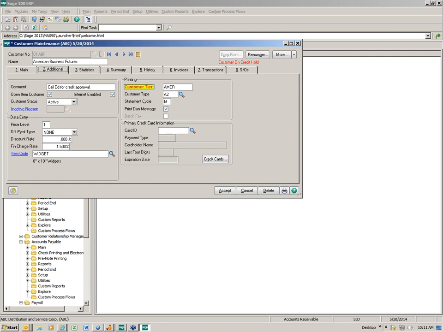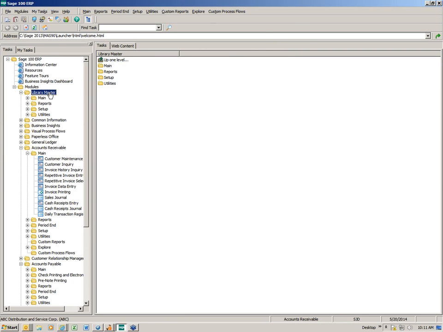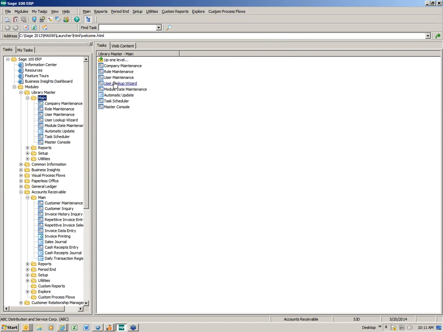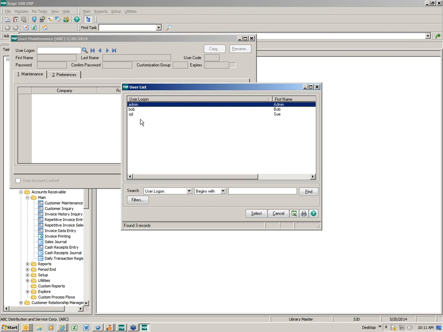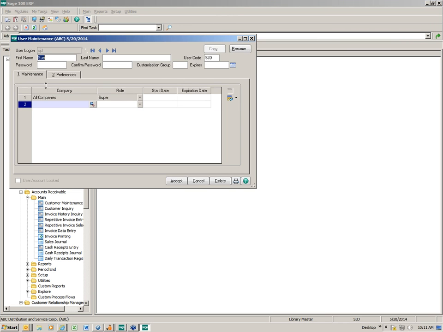If I have set up groups, I can do that customization for a specific group. Now you say, well, what are you talking about, Sue? What do you mean groups? If we go to Library Master Main and we go to User Maintenance, and let's pull myself up as a user, I can create a customization group: managers, salespeople, CSRs, whatever.